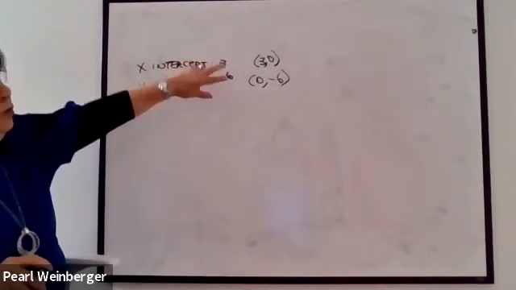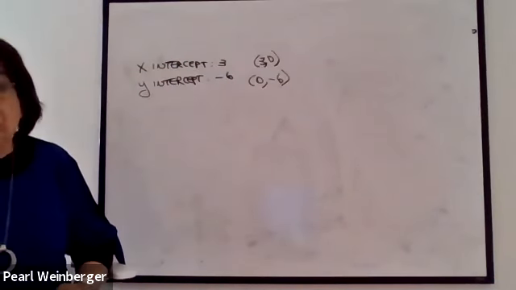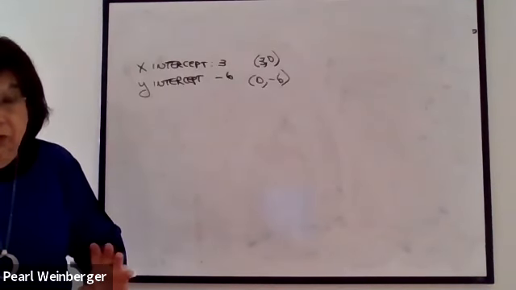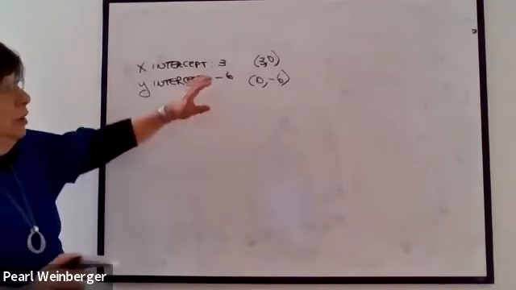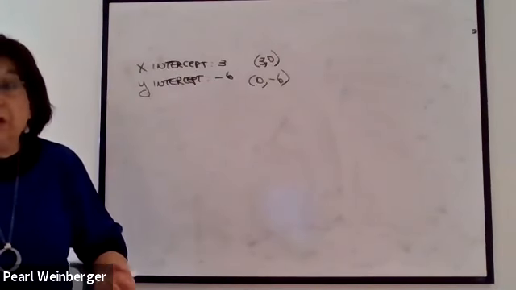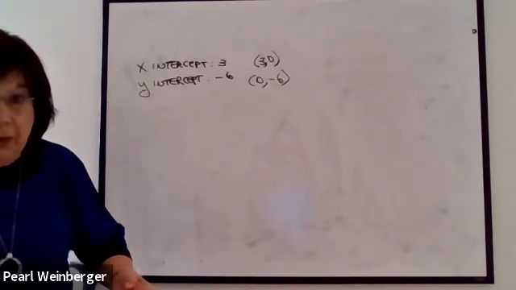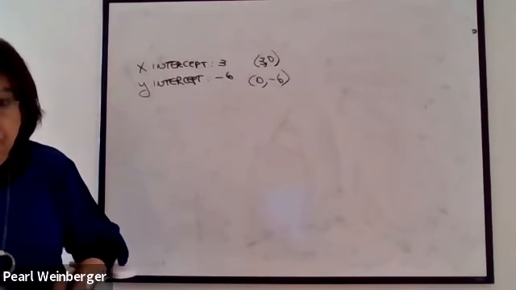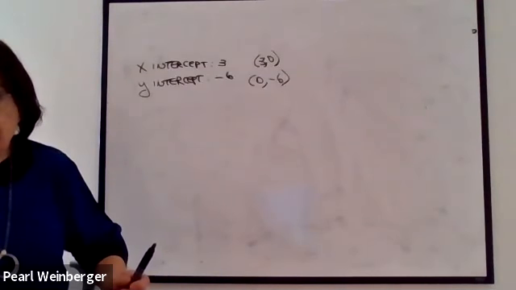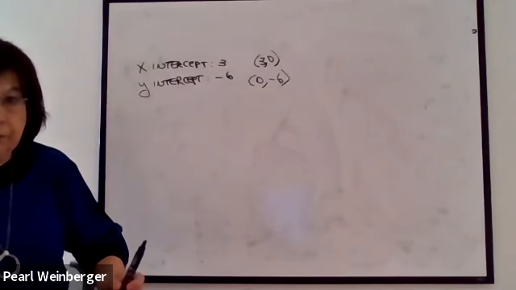Now, if you have these 2 points, you should be able to write the equation of the line. So you just had to do a little extra step. What you have to first do is find the slope of the line, and then you have to finish it by finding the b, the y-intercept. I'm giving you a few minutes to try it on your own.